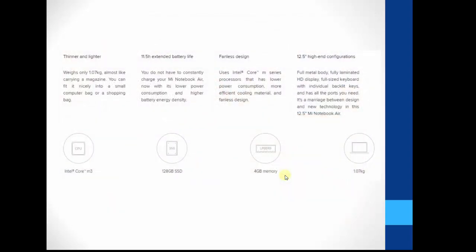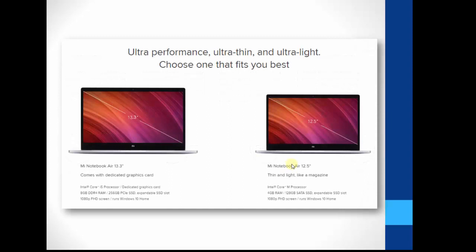Its features include the processor, SSD and 4GB RAM, and the weights of this particular model: ultra performance, ultra thin and ultra light.